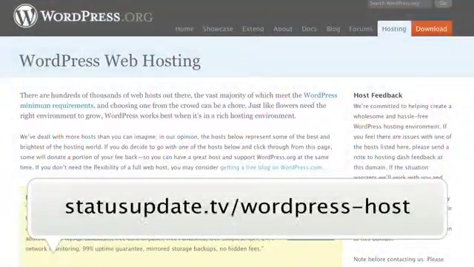One important note to remember for WordPress.com, it doesn't allow for entirely custom themes or plugins. So if you want to take advantage of any of the extensible functionality that's available in WordPress as a platform, you're going to have to host it on your own. On the WordPress.org website, they list a bunch of recommended WordPress hosts, so you can go on there and find one who will host it for you.